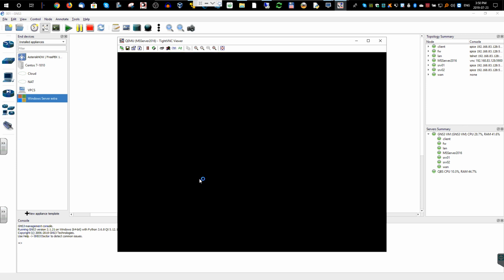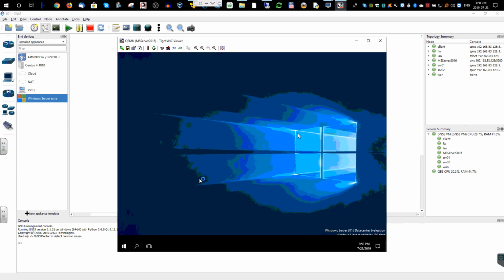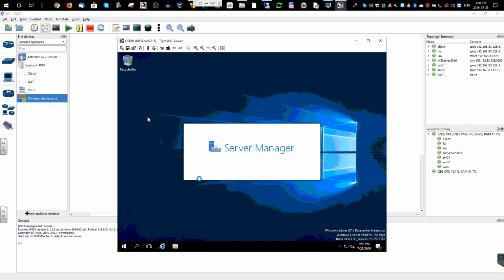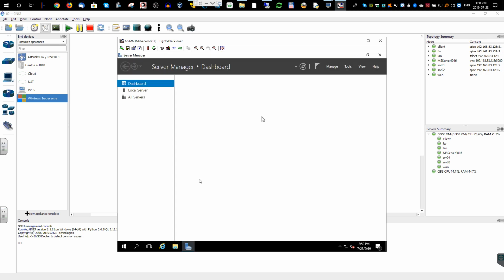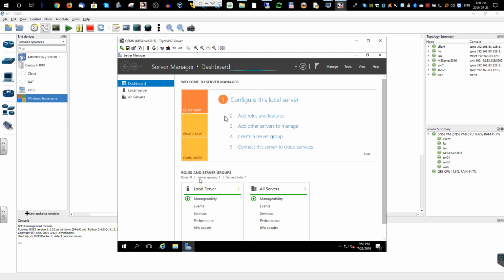So after the reboot, I'm gonna go back to the server manager and the server roles, and I'm gonna install the role of NFS here, network file system. So I will add roles and features.